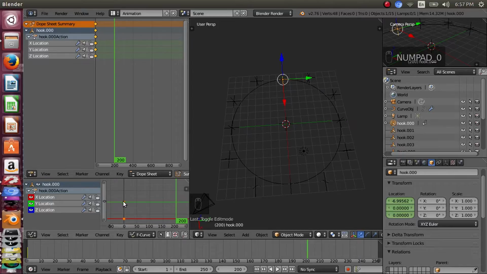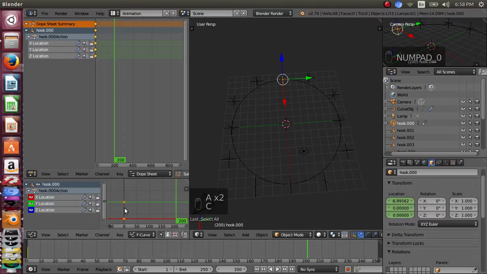So we can select that keyframe data. I just hit the C button, and you can left mouse click on that location data.